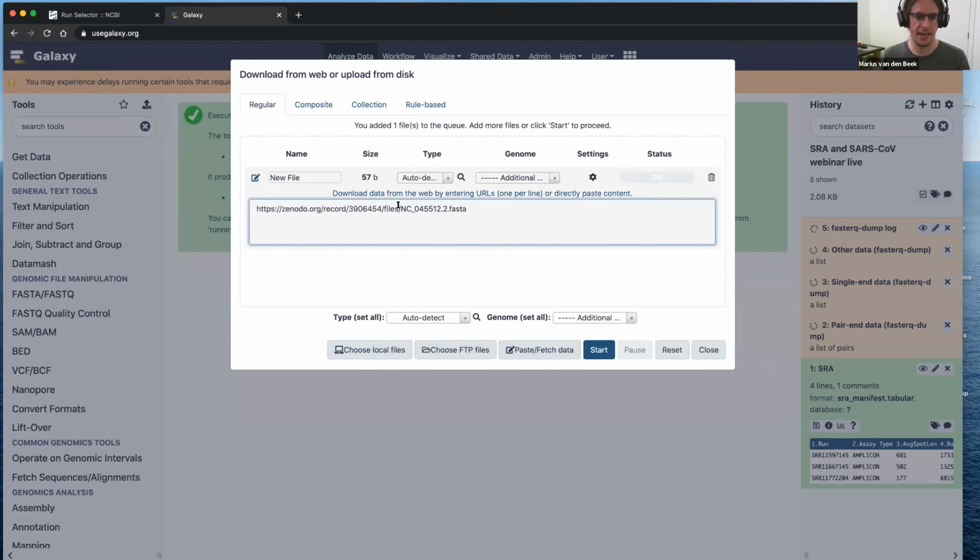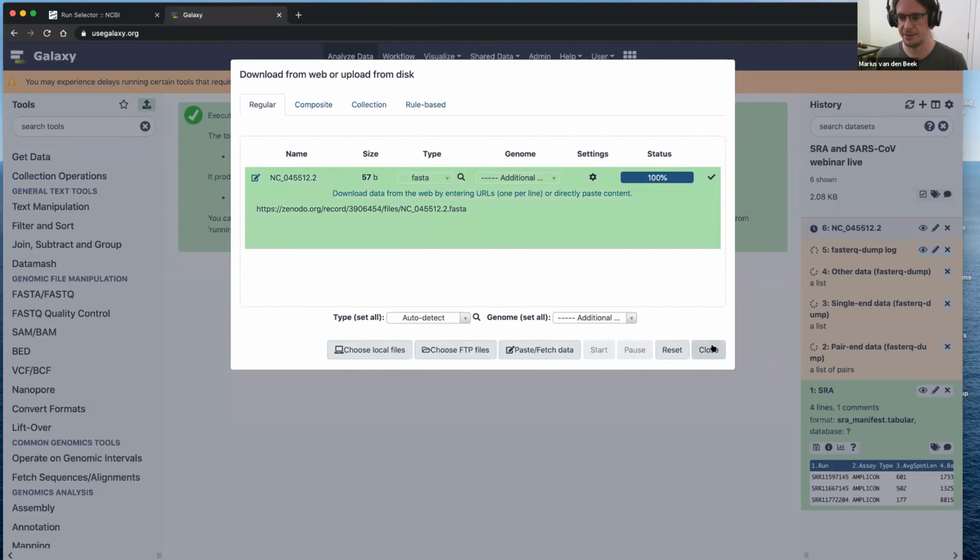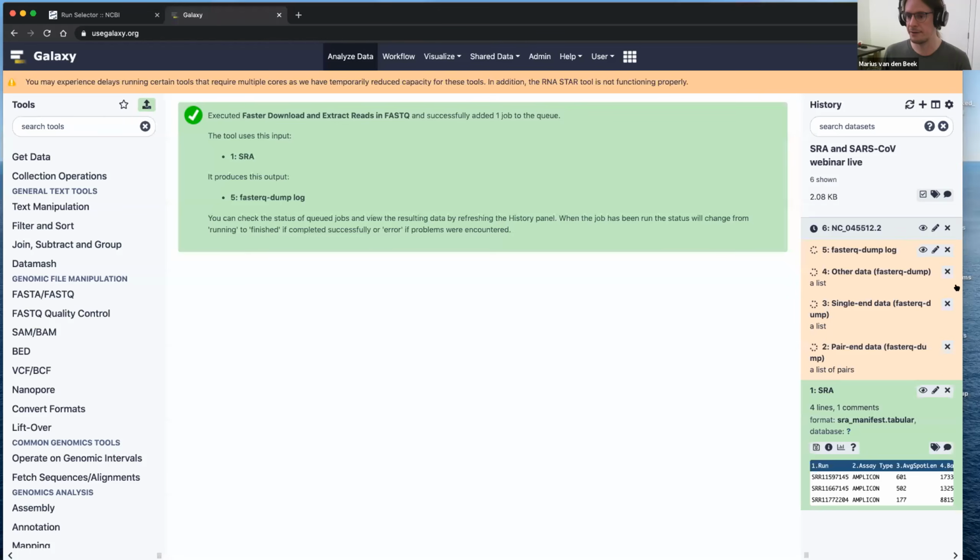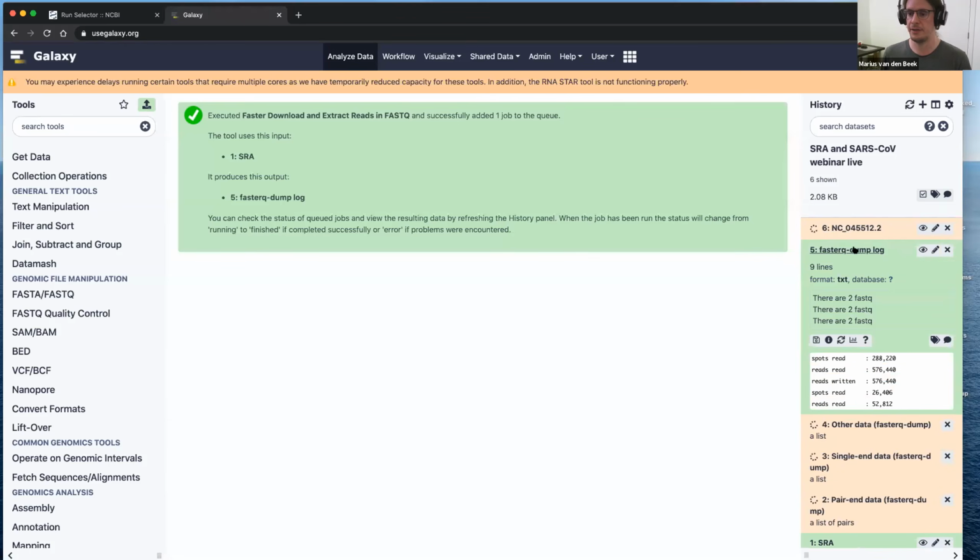We can give it a name. We don't need to name it .fasta because Galaxy knows this is a FASTA file. Just going to set this here. Now we can start. And as with the SRA datasets that we're currently downloading here, we're also downloading the reference genome.